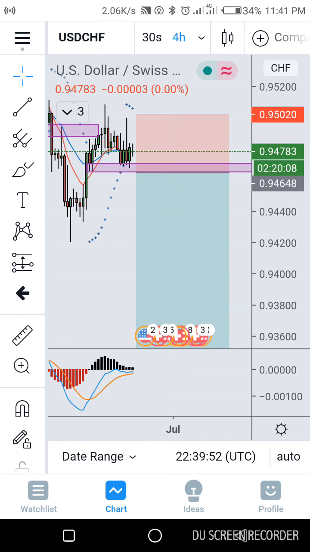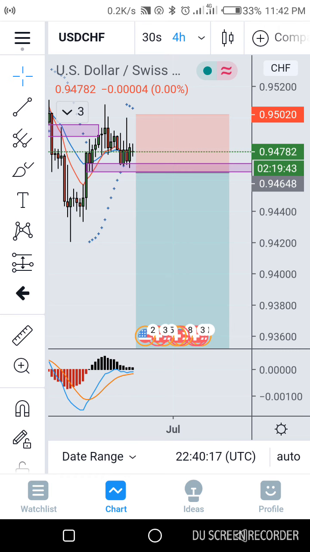What is that? It's our EMA, this red and this blue line. And according to our rules, the red line must cut the blue line downward. Then for our MACD, this chart you are seeing below, this blue line must be below the zero. Right now it's already below the zero, meaning the MACD is bearish right now.